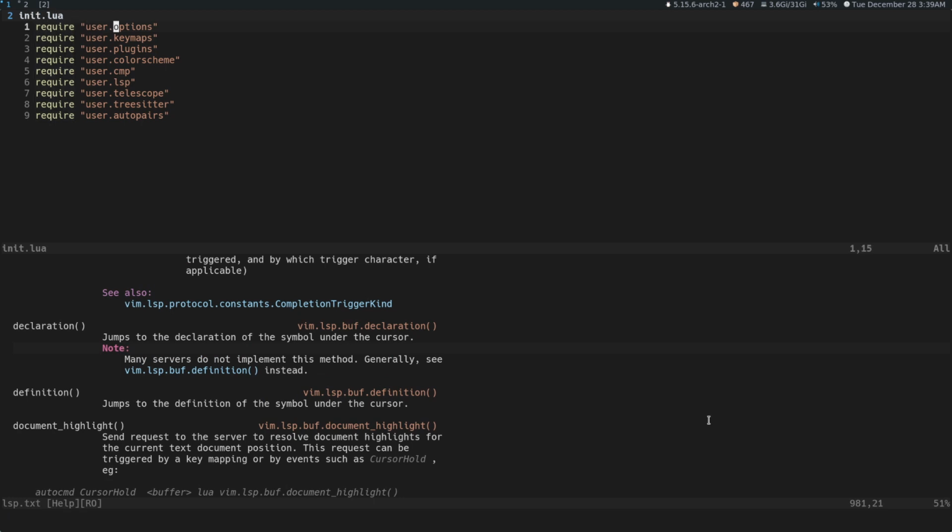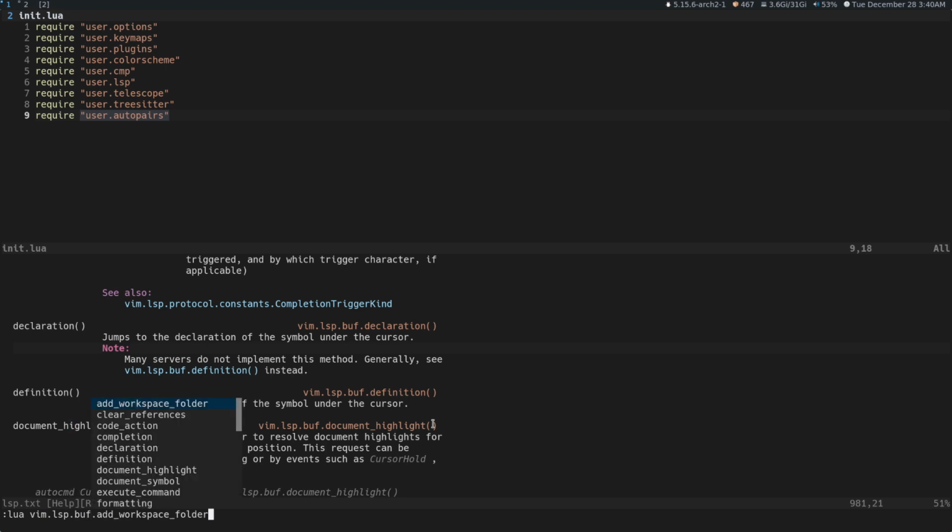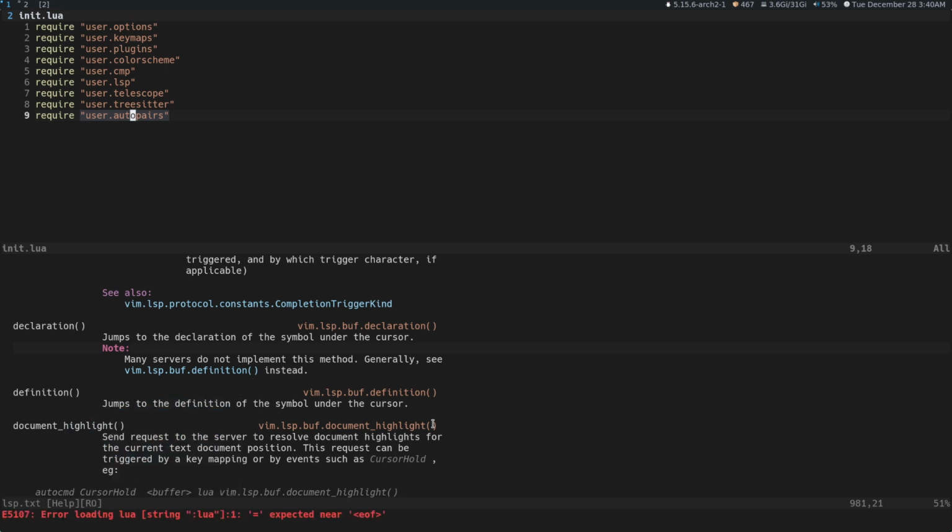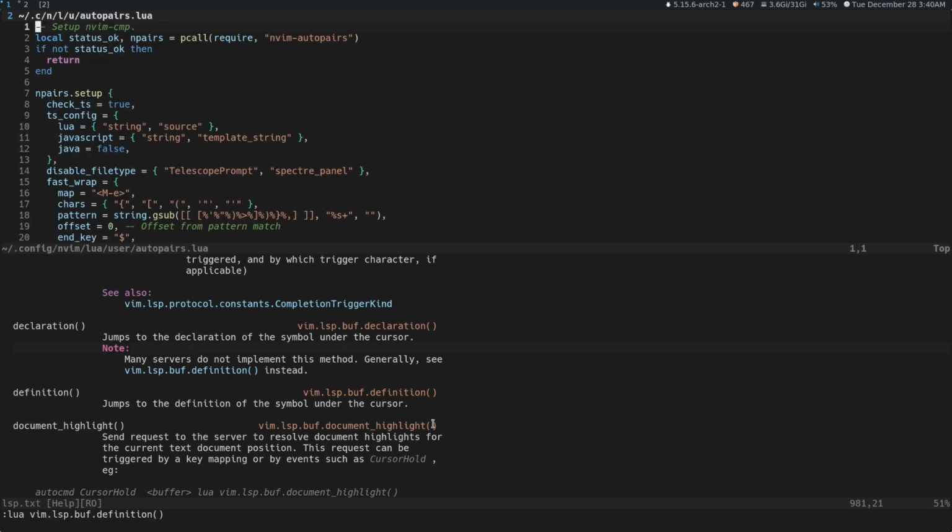And this was another question, some of the LSP stuff. So what we'll do is we'll just do Lua, and you're always going to have to do Lua before you run any of these Lua-based functions, all of the LSP things included, because these are Lua functions, they're not commands that are in Vim. They're not Vim commands. So if we do Lua, vim, dot, and then tab, it's going to give us things. If I start typing here, there you go. And then if we look for definition, you won't be able to just do that, right? You're going to need to call it as a function, and it'll just work.